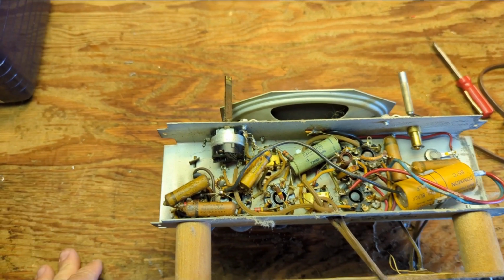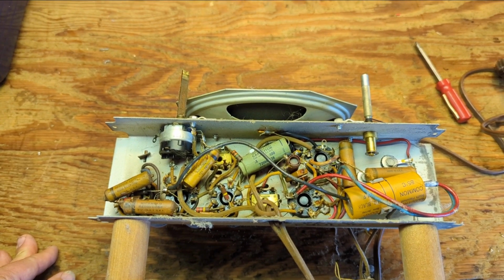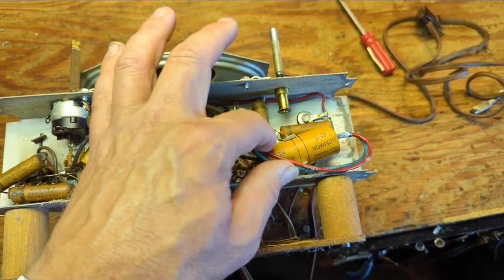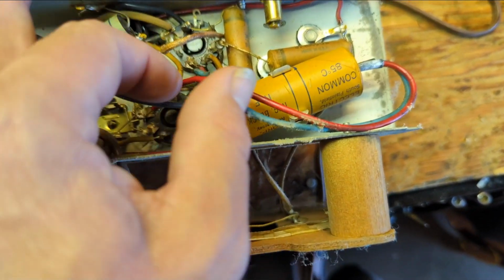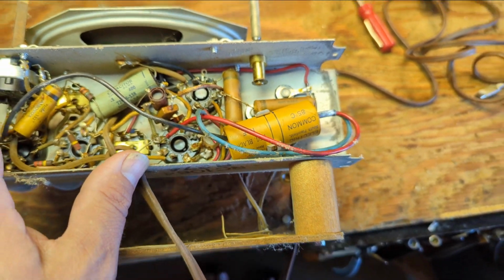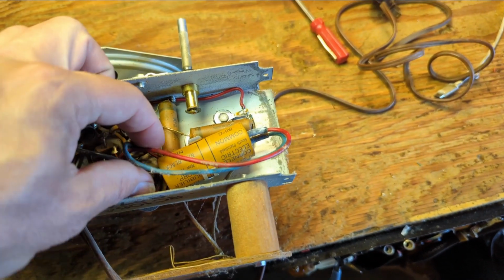Okay, well, it is option number 2, which is someone came in and did the bare minimum, and it was a long time ago too. This electrolytic is itself a replacement. You can tell because of the not so great soldering job here. Also, the styling's different, and it's a weird, I was about to say it's a weird brand. No, it's not. It's Cornell.